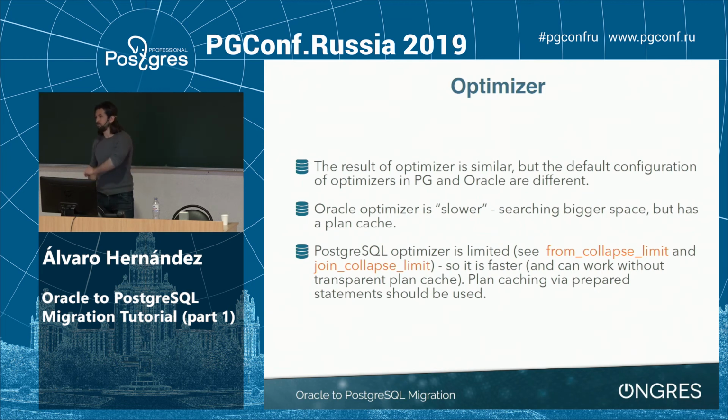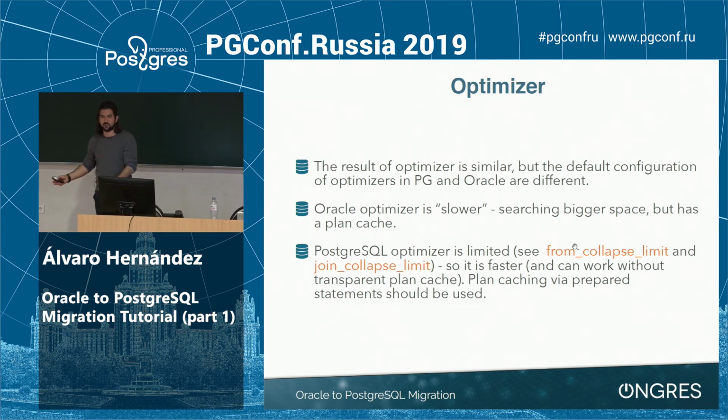Some queries may start performing better in Postgres, some queries may start performing worse in Postgres. So a critical part of an Oracle to Postgres migration is to measure the performance in testing scenarios, of course, before going live. Because there might be surprises, right? It's interesting because the Postgres optimizer is kind of simpler than Oracle's, and that is good and bad. It is good because it takes less time for planning, so query execution does not spend a lot of time in planning. But at the same time, for complex queries, it might yield worse plans than Oracle. So, it's what it is.